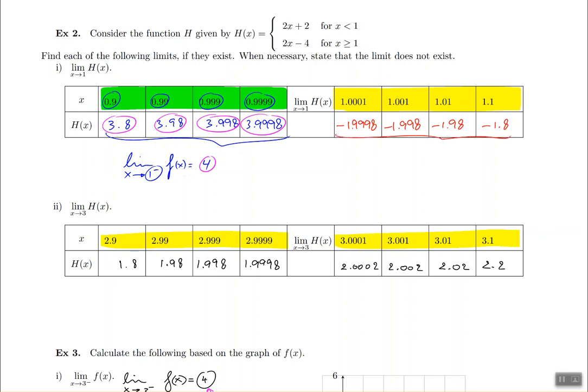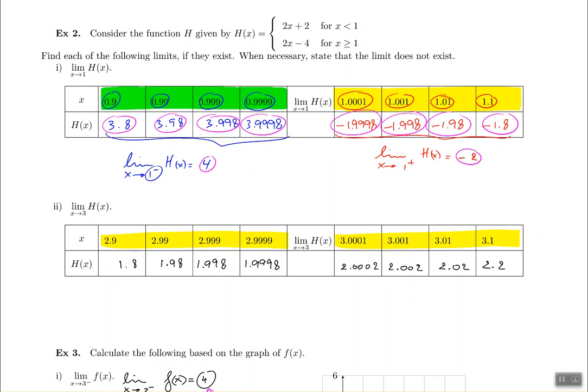Now on the other side of the table, we plugged in numbers that were almost 1, but slightly more than 1. So all these guys that we plugged in were slightly more than 1. So 1 plus. And we use the function f of x, or rather, I keep writing f of x. It should be capital H of x instead. Let me fix it on the other one also. And what was the outcome on that answer? On the second answer, we ended up seeing negative 1.9998, negative 1.998, and so on and so forth. So they're all, roughly speaking, negative 2. So the negative 2 tells me the answer.